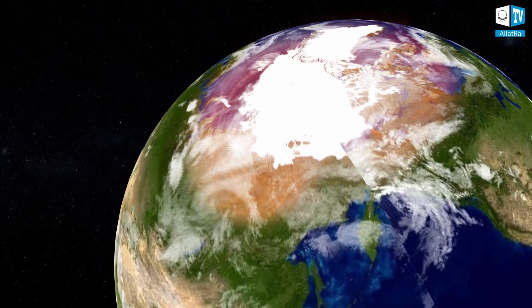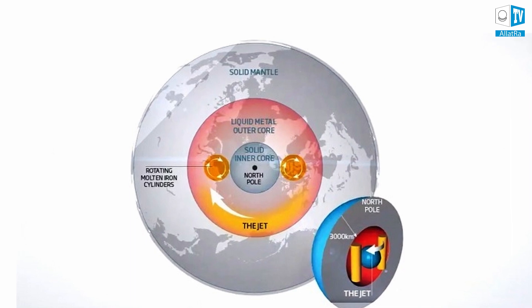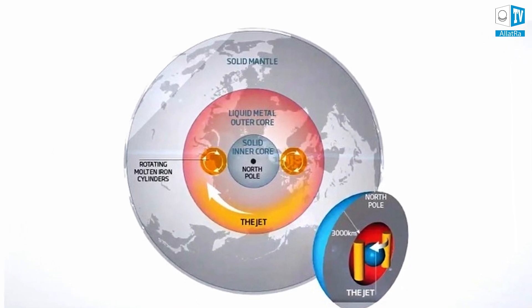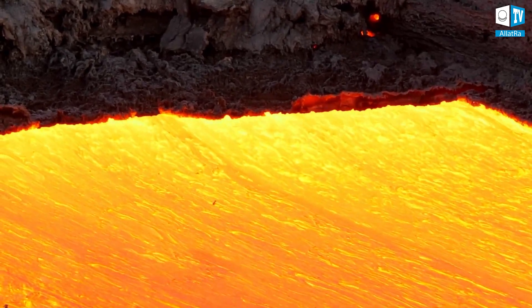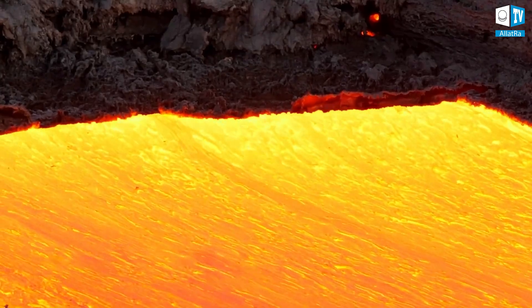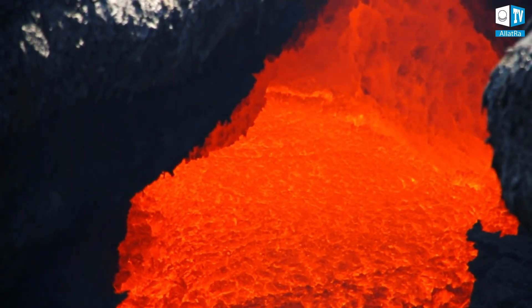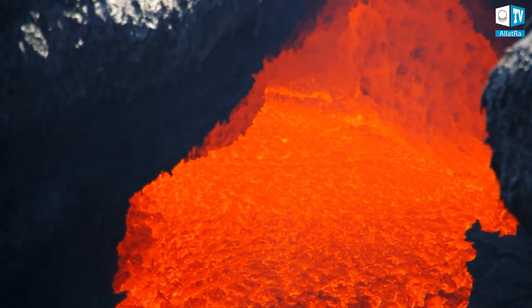This jet stream is also accelerating and expanding since 2000. Its width has increased by 420 km. It is moving at about 45 km a year, faster than typical outer core speeds and thousands of times faster than the speed of the tectonic plates. The reasons for the acceleration of the jet stream are still unknown. But according to the researchers, this jet is critical for the global magnetic field.